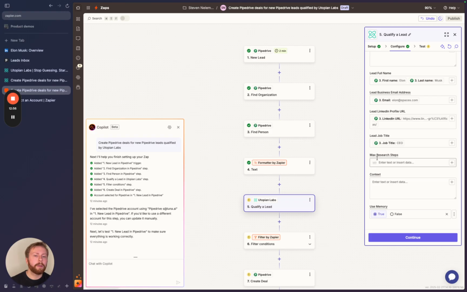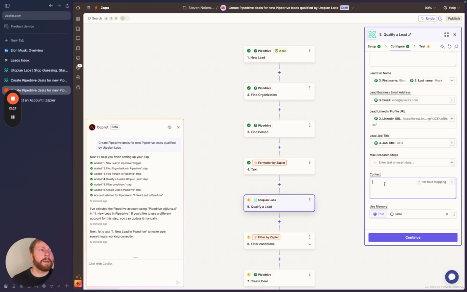You can basically constrain the agent to a certain amount of steps that it takes in order to find the answer. The only reason that you would want to do that is because you want to save money. Basically, you want to make sure that you don't spend more than a certain amount per lead that's coming in. By default, if you don't fill out any value, it's 5. So 5 steps is then the max. On average, we see that generally the agent takes about 3 research steps to fulfill the average task, basically.